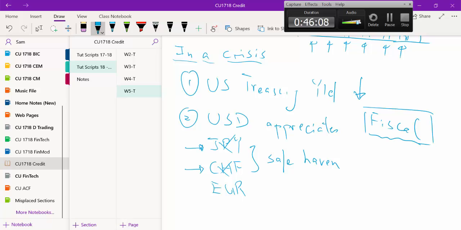Are you with me? Now, that is also why I am not sure about the euro, because the euro doesn't have that privilege of being a widely used currency for pricing. We don't price oil in euro. We don't price commodities in euro. Yen, like I said, is sometimes regarded as a safe haven. So is the Swiss franc. Even though Switzerland is a very small country, they haven't been at war for the last 400 years. That's a pretty good track record.